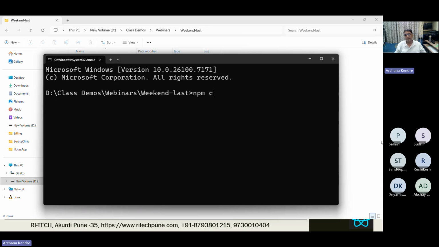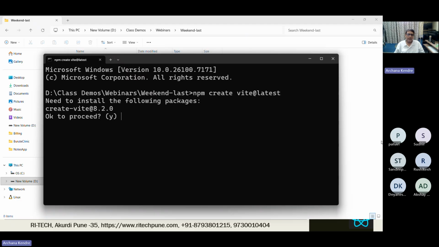So npm create vite@latest. If Vite is not installed on your machine, it will first install Vite, and then it will create a new project. I'll just press the enter key. For all this, you need to be connected to the internet.